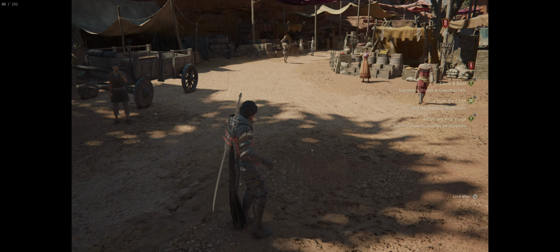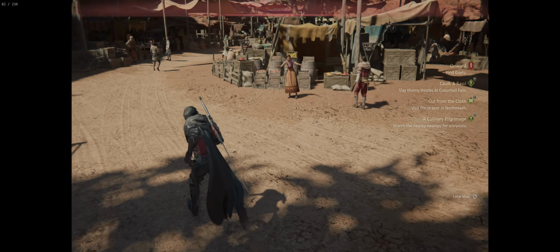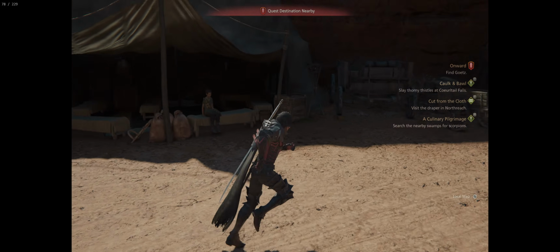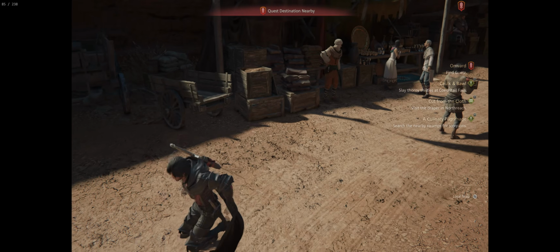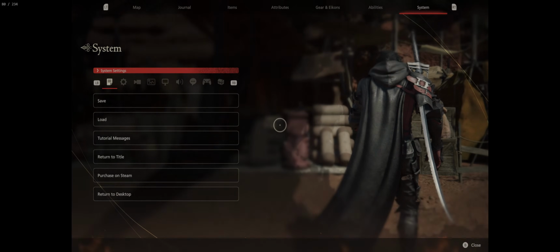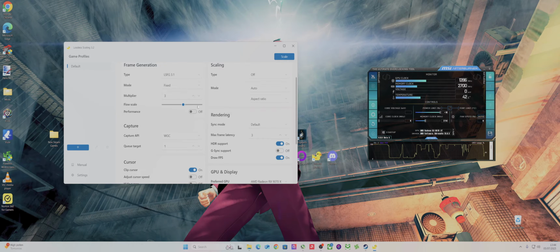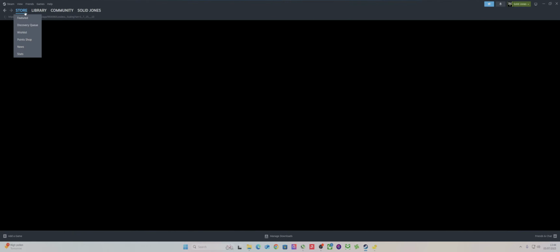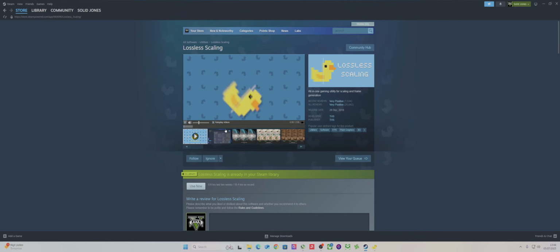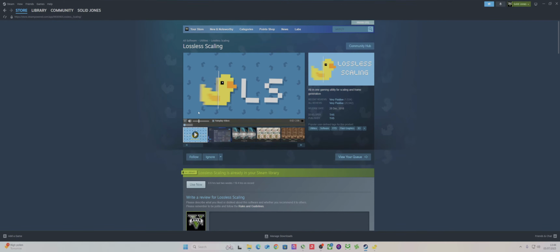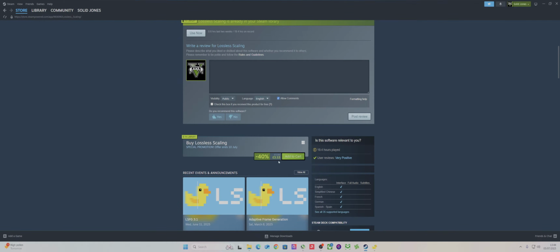For some reason I can't. Well, it's because I'm in the NPC part. I can't move my sword about, but what I will say is I'm pretty sure that is better compared to 3.0 Lossless Scaling. So this is blimey. I mean, I'll show you the price. Yeah, I mean, look at that.